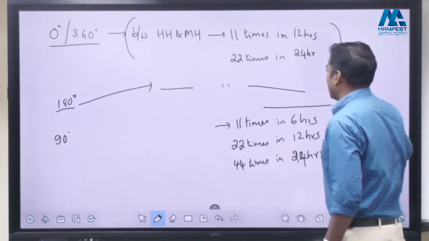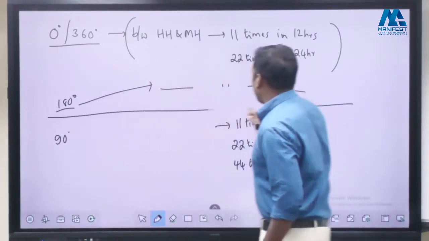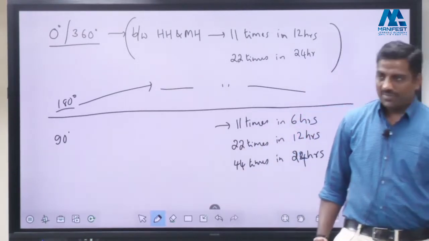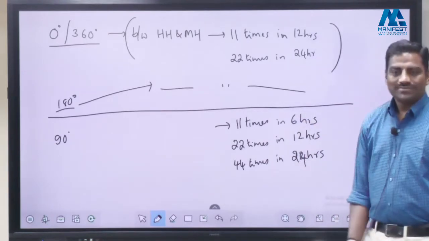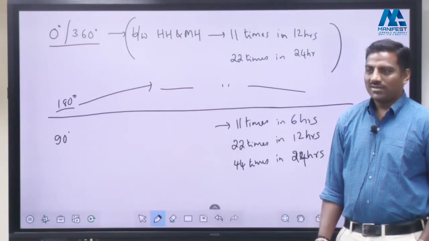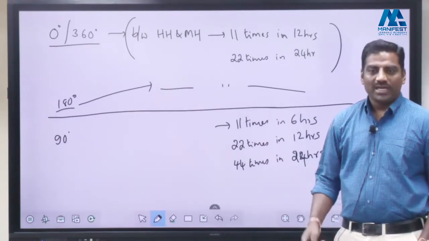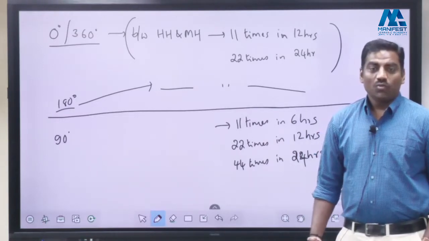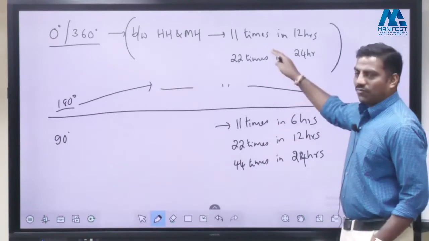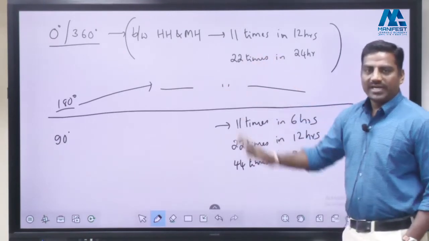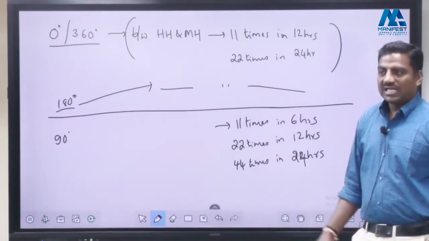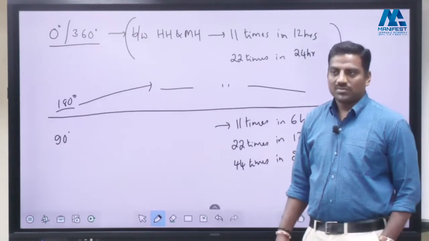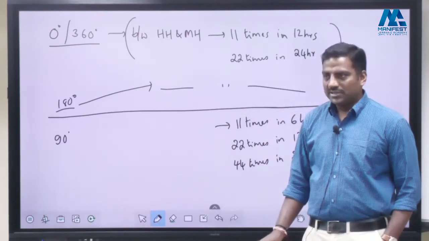After these two, that is 0 or 360 degrees and 180 degrees, all other angles in the world are going to repeat this many times. Maybe you take 45 degrees. You check, you will get 44 times in one day. Understand? The restrictions are only for 0 or 360 degrees and 180 degrees. Otherwise, all other angles in the world we get this many times. Done? No issues? Understood? Okay.